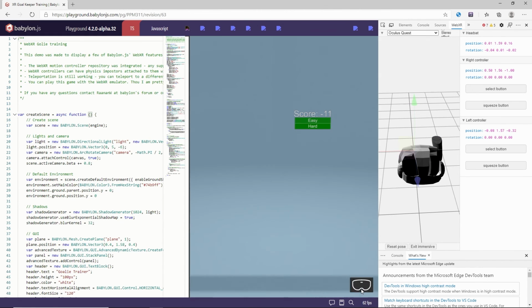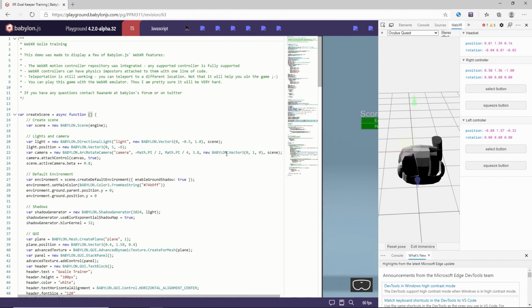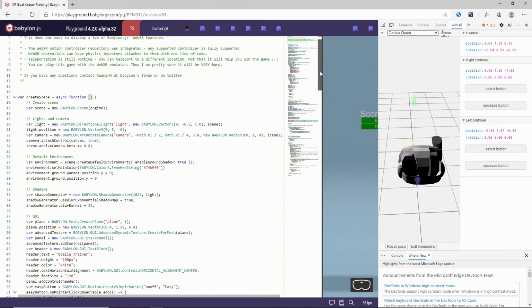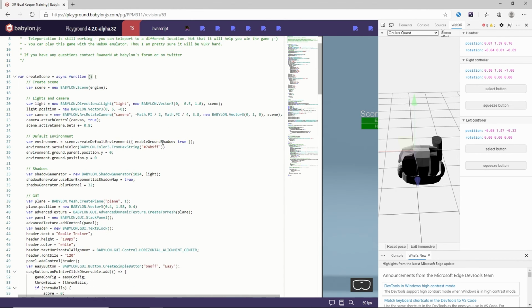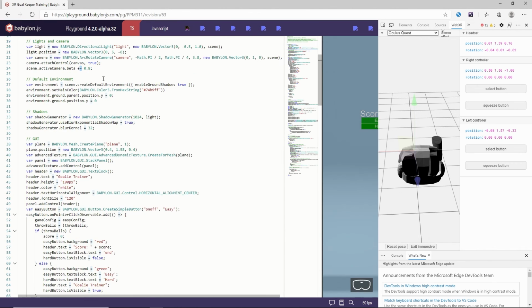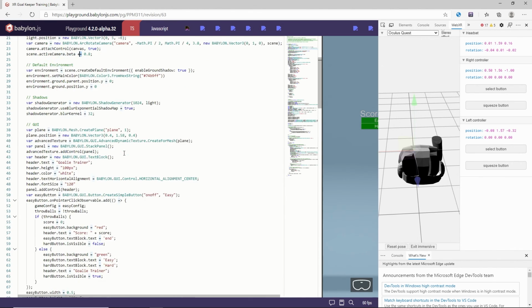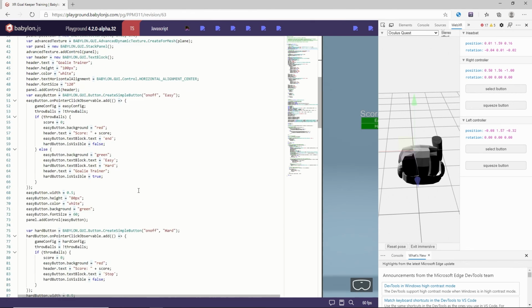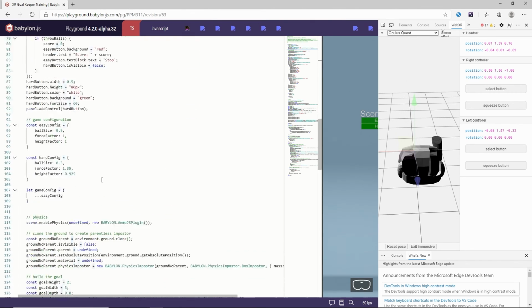And if we look at what it means in terms of code, we take some time to look at this. There are, again, not many lines written purely for the XR piece. In this example, everything is created inside the code, so it's not like we're loading a scene. The lights are being defined here, the environment, the shadow engine, the GUI, you see this little button where you can click. All this is just a 3D experience written in code in Babylon.js directly in the playground. So nothing XR related in some ways.